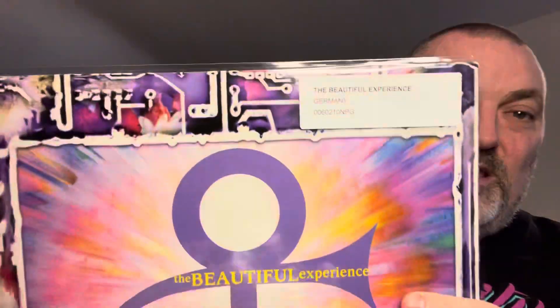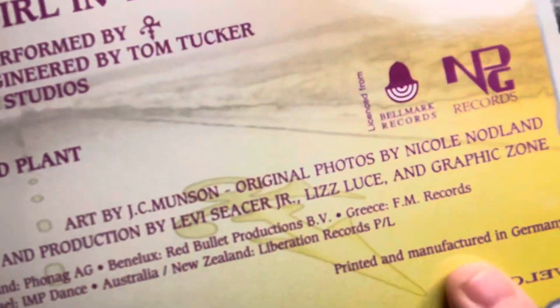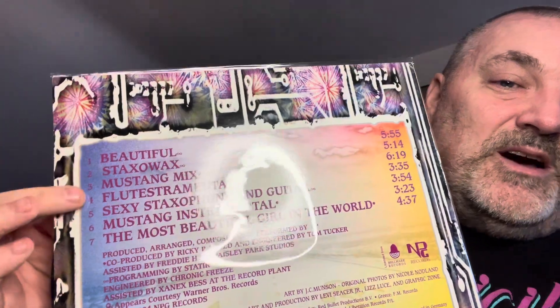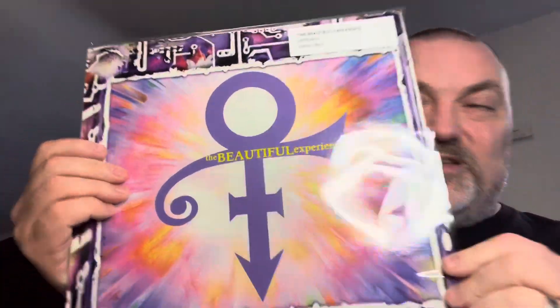The other one that I had before was this one from Germany. The difference is you can see the bell label on the German one, and it does say right here that it was produced in Germany. On the United States one and the one that I just got, all seven songs are on both sides. But on this one it's got four songs on one side and three songs on the other — it's actually the better pressing because of that.